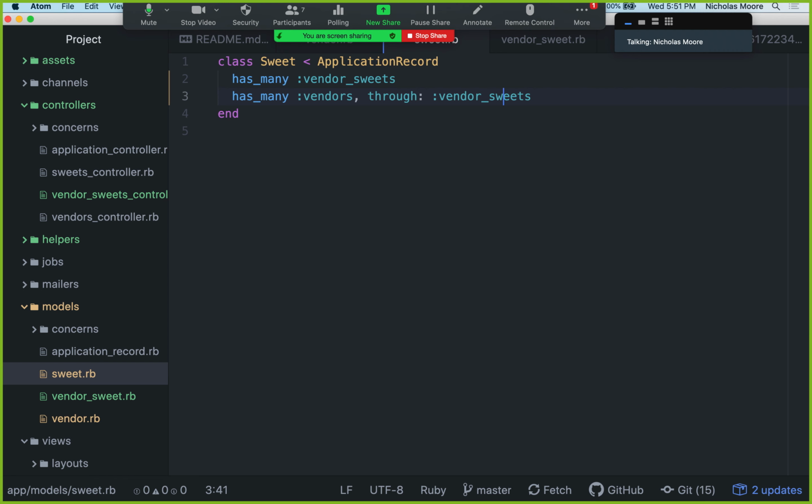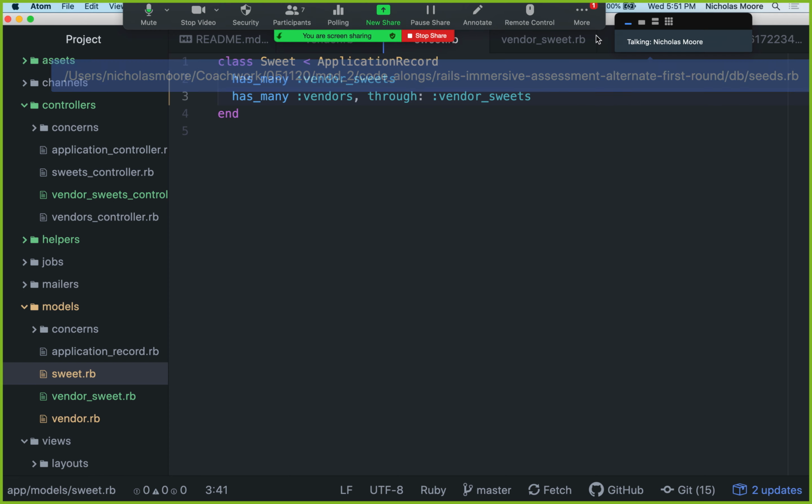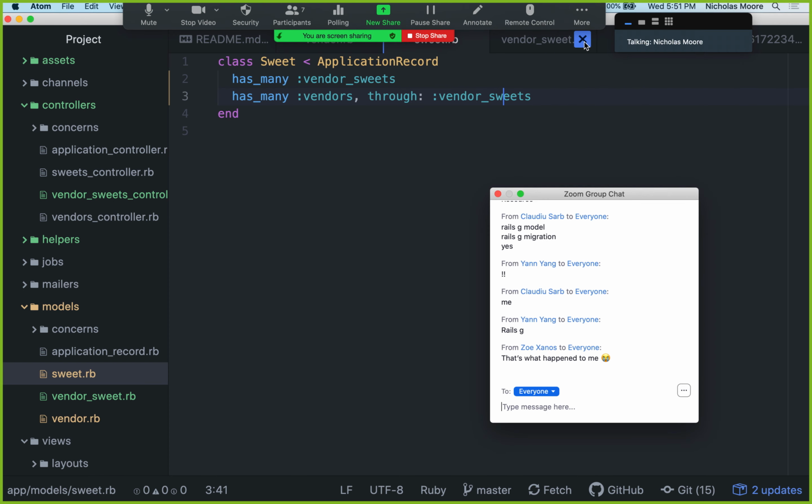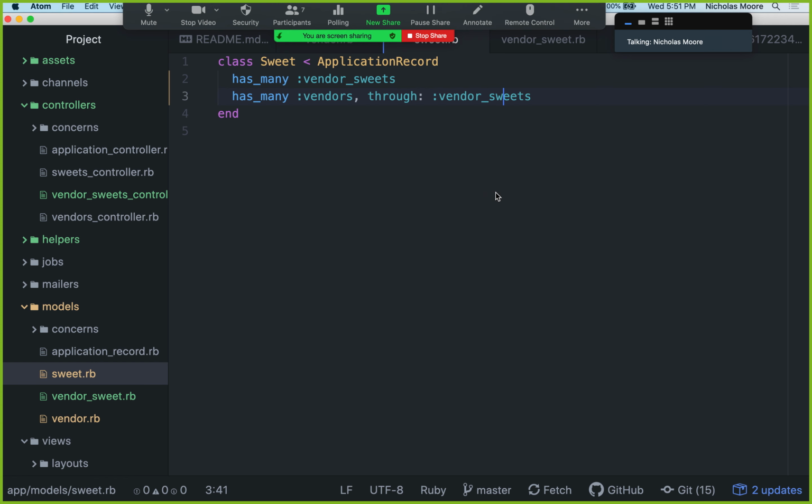So I highly recommend you guys doing this type of stuff, especially for model domains. Like Zoe had mentioned, that's what happened to her. It's very natural because you move forward, you think you're on a time crunch and you don't properly plan for this. You think you're saving time by not checking, but you're actually losing a lot of time down the road because you're probably going to hit an issue.